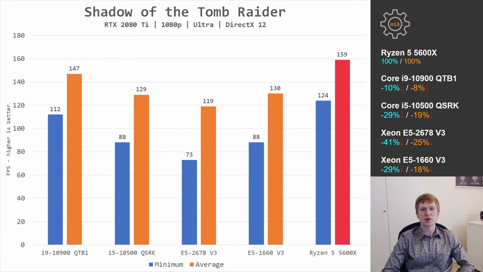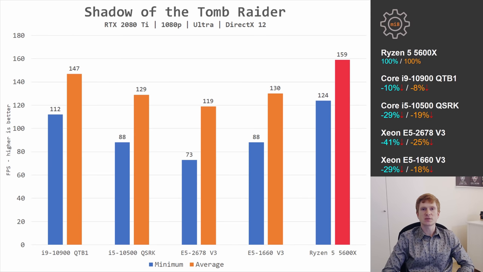In Shadow of the Tomb Raider — a well-optimized game that can use 12 or even 14 CPU cores — the Core i9-10900 still loses to the Ryzen 5 5600X by 10% and 8% in minimal and average FPS. The Core i5-10500 QSRK loses 29% and 19%. The Xeon E5-2678v3 loses a huge 41% and 21%. The Xeon E5-1660v3 loses 29% and 18%. This demonstrates that even as core count becomes more important, having a modern CPU with strong IPC is equally critical — the 6-core Ryzen beats the 10-core Core i9.